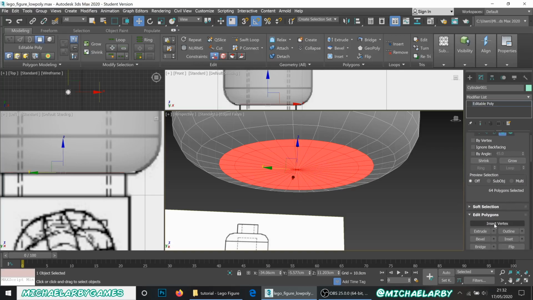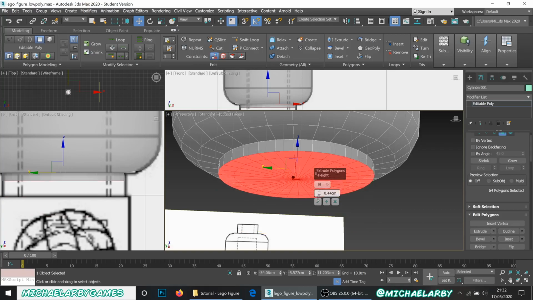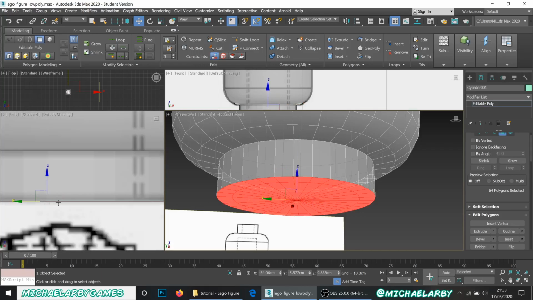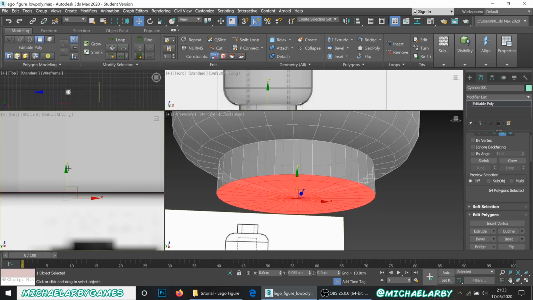Okay, so I've got those, and I'm just going to extrude and bring that down. And again, just eyeballing on our left viewport how far that should be. That's not too bad there. It can be hard to get this precise when you're zoomed out. Do you know what? We'll just hit OK there for now. And what we can do is zoom in a lot closer with our move tool selected here, and just do a bit of fine tuning on that afterwards. There we go.